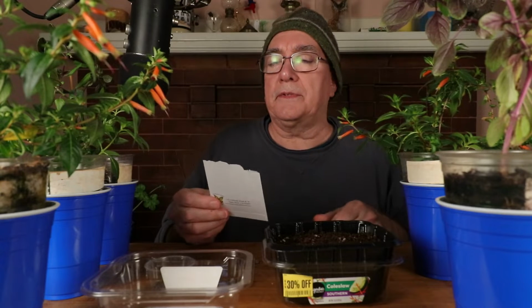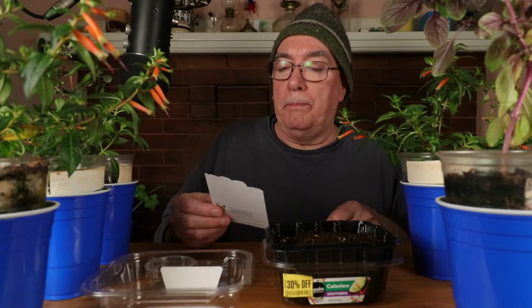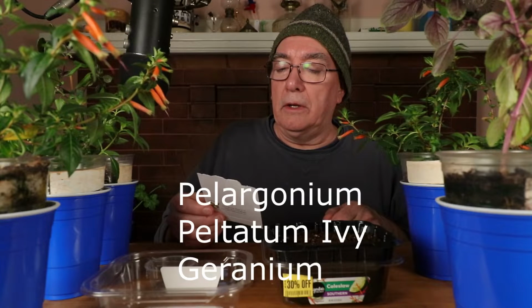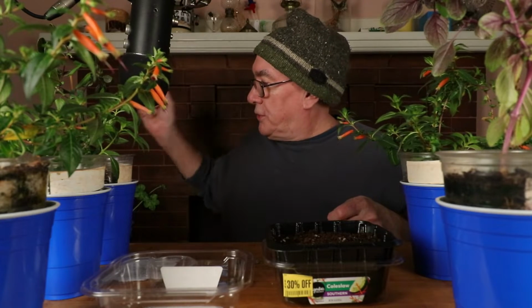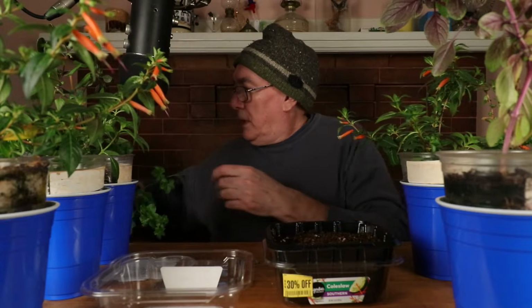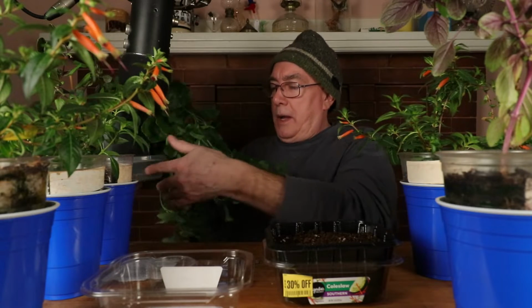Another plant I started from seed. I just wrote this down because I had torn off the top when I took out the seeds and left a partial name. I believe this is Pelargonium peltatum, ivy geranium. Another reason I bought this was that it was supposed to be a hummingbird attractant. You would normally, I guess, put this in a hanging pot.